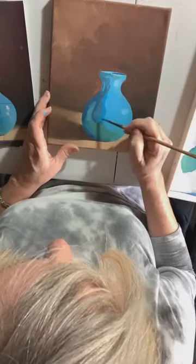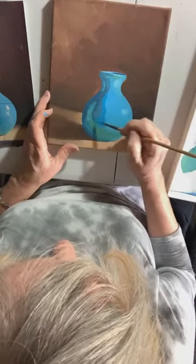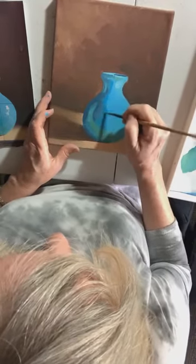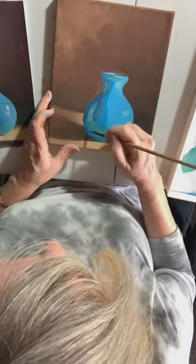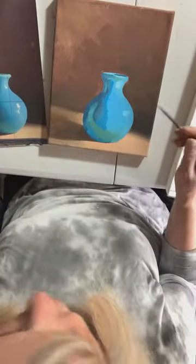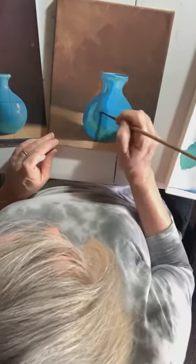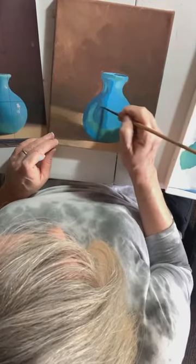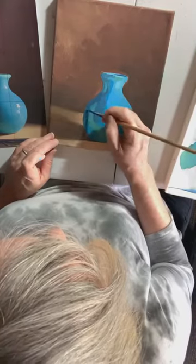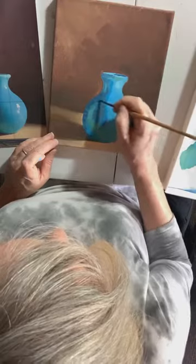And so I'm squinting and just getting a little bit of this in there. I try not to break it apart too much. Just try and think of the big shapes. Don't go too crazy with this or it won't hold together. Which mine may not be holding together enough, to tell you the truth. Blending this all in. Blending this part into that.